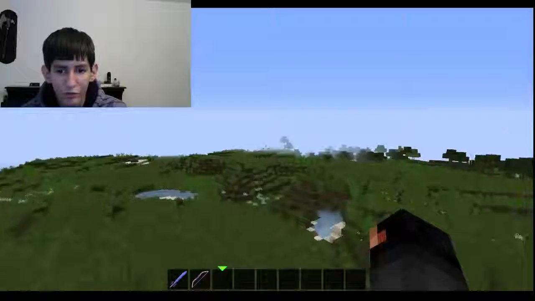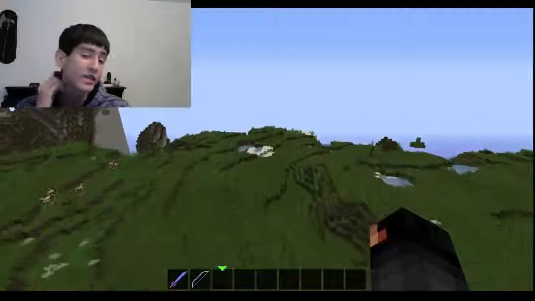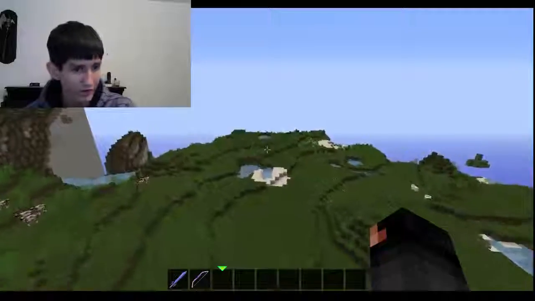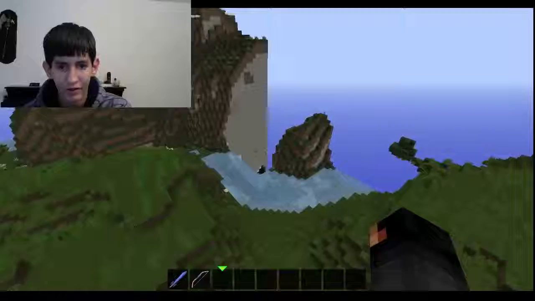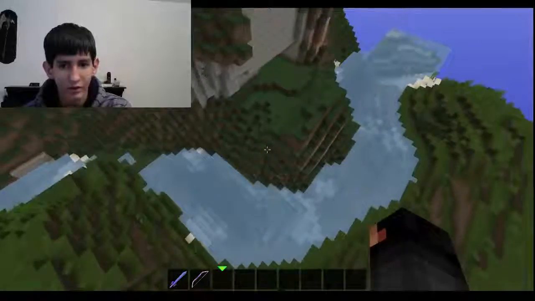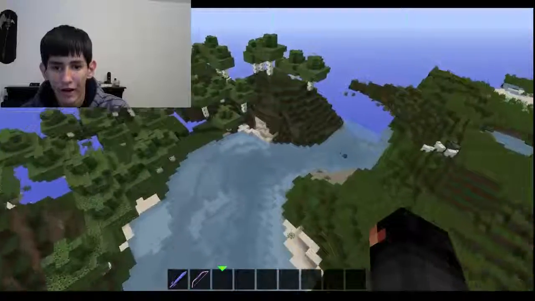Let's see if we can find an ocean biome. I don't think there's one very close, so we're just gonna go off into the distance. Itchy. What is this? Oh, a village. I spawned next to a village. What is this? A river. Rivers lead to ocean. Everyone knows that. Hello, squid.